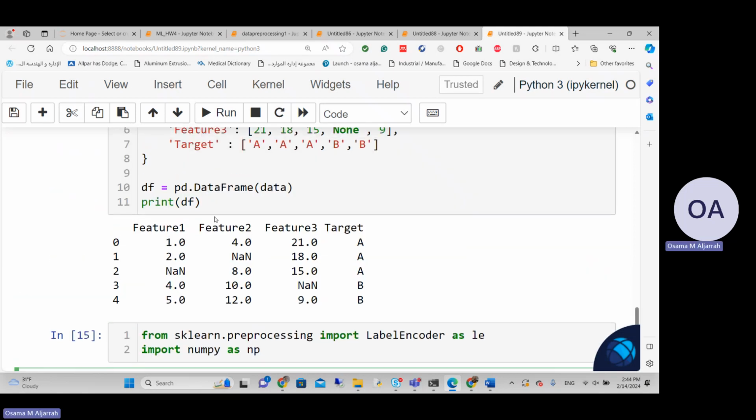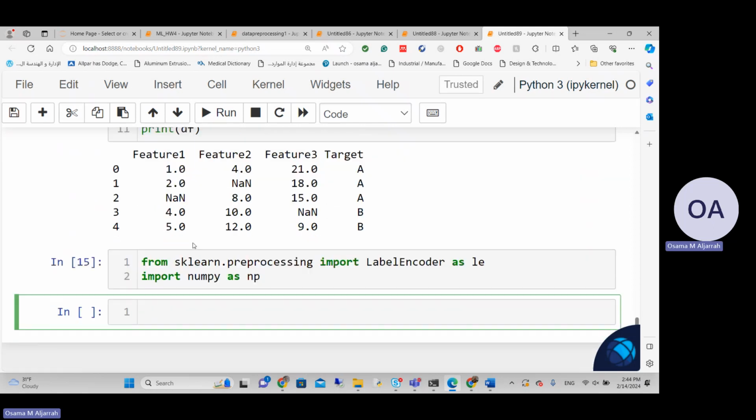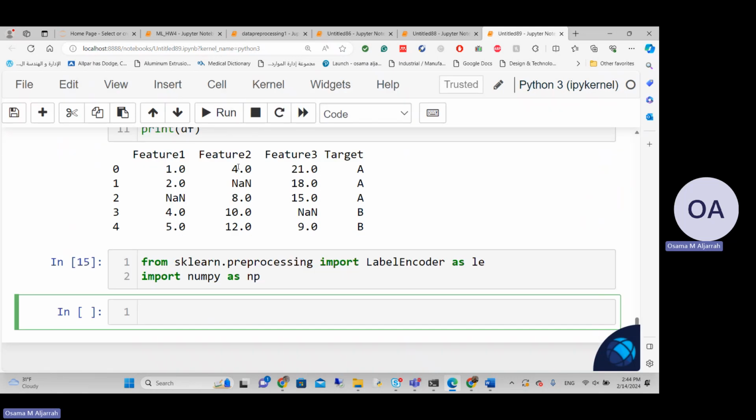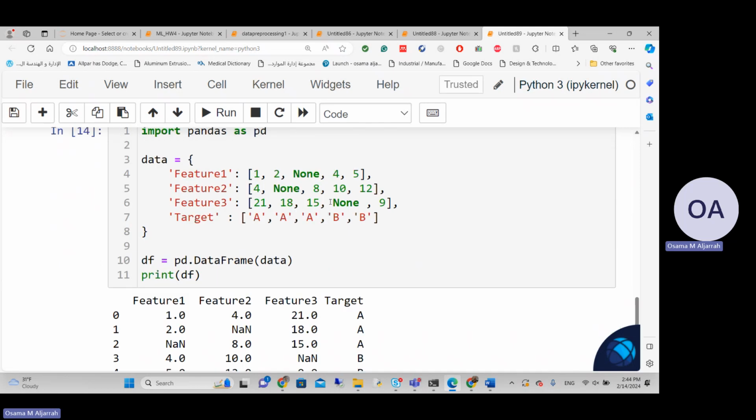Now for this data set, firstly we want to change the target into values. This is our first step. The second step, we want to fill the NAs. In the first NA here there is a trend, so we can use interpolate. In the second one, let's change it a little bit here.